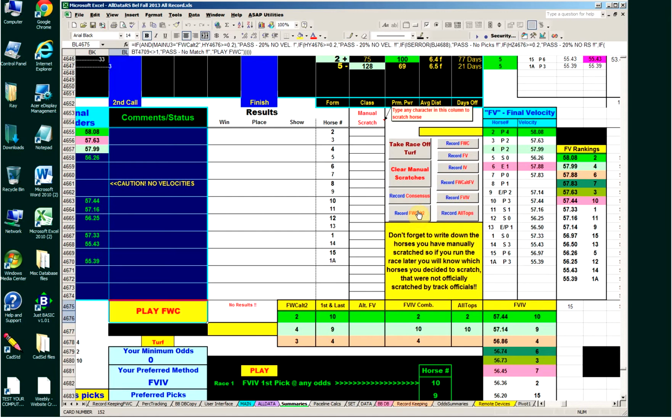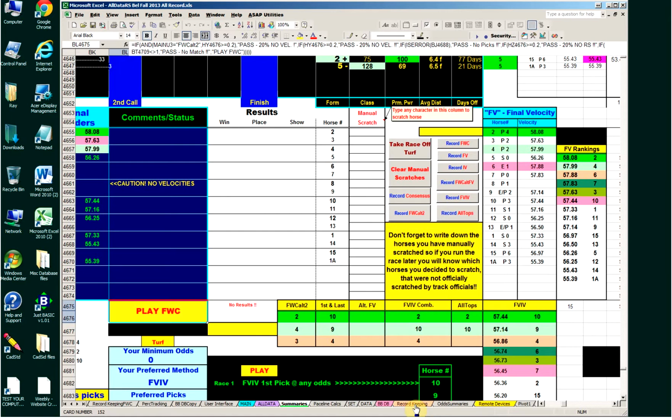If you want to play various methods for the same track rather than the same method, maybe you figured out a way of playing different methods for different types of races or different distances or whatever. In your record keeping sheet, you could record every bet that you made and which method you used, and if you use these manual buttons, they would all end up on the record keeping sheet.